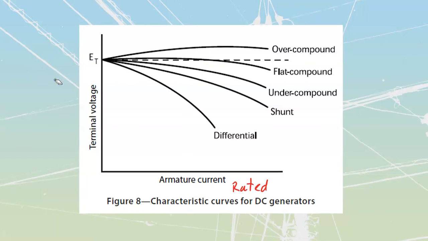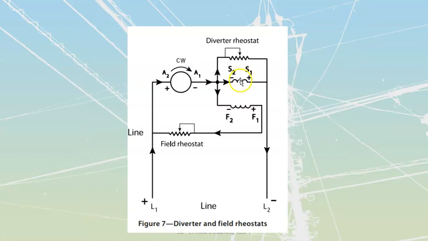I'd rather have too many volts that I can cut away than too few volts that I cannot make up for. So in a lot of cases I'll start with a DC genset that is over compounded straight from the factory. That's how they build these. But then what I'm able to do is vary the amount of series field. Remember that the series field is the one that is raising my voltage, allowing me to get over compounded.